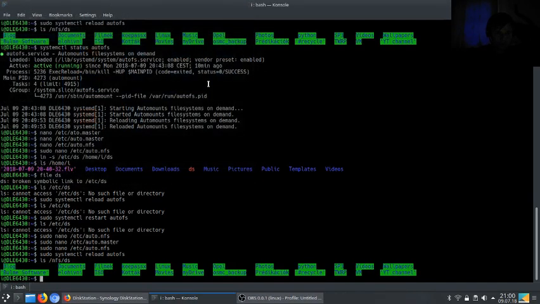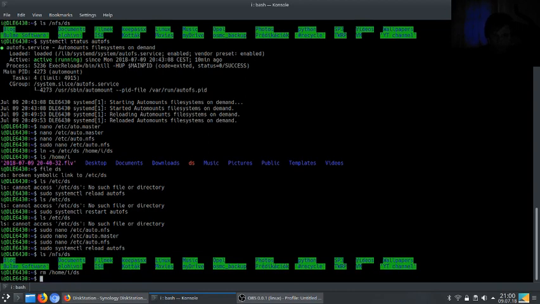No. Let's create this symbolic link again, which means let's remove it first. Okay.